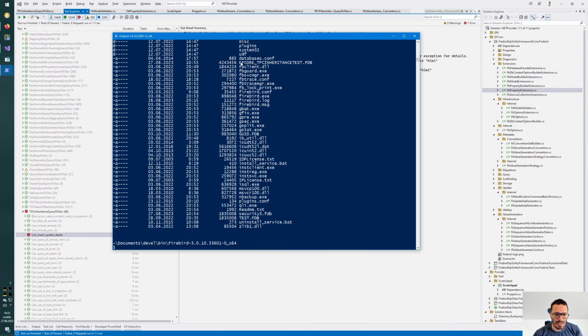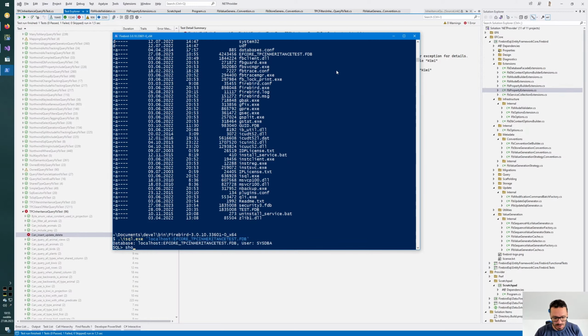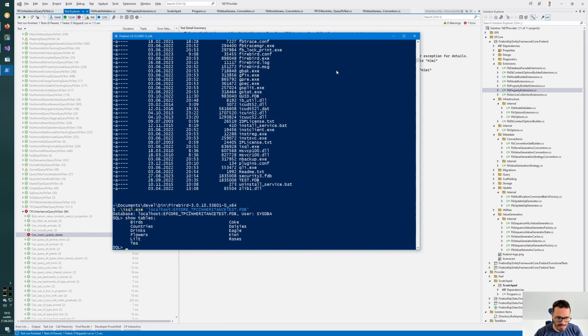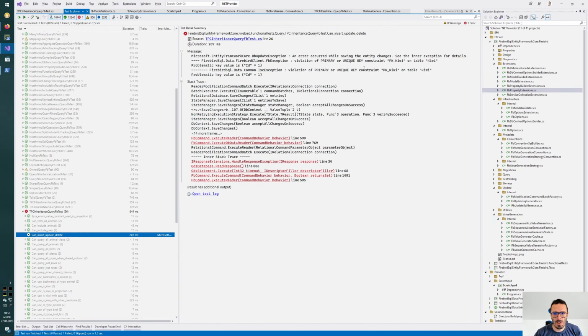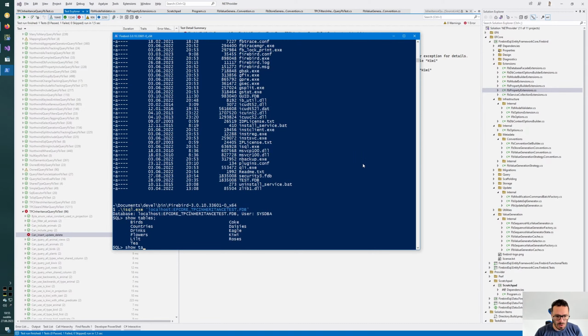How does the database look like? Show tables. Birds, and this one is failing on Kiwi. Show table Kiwi.